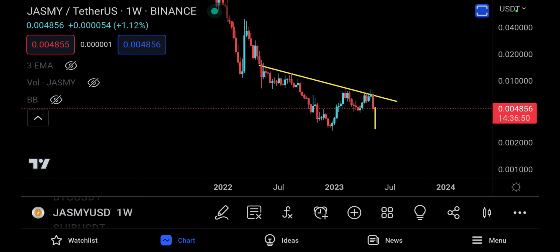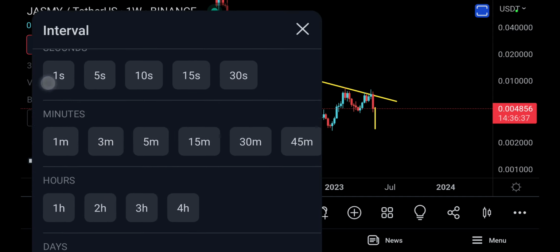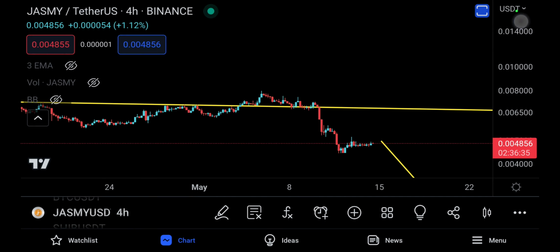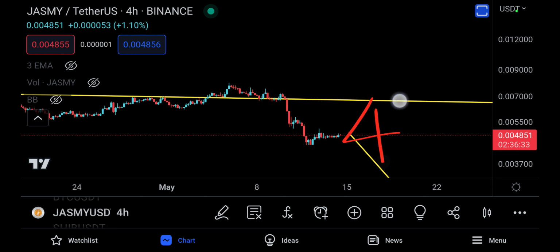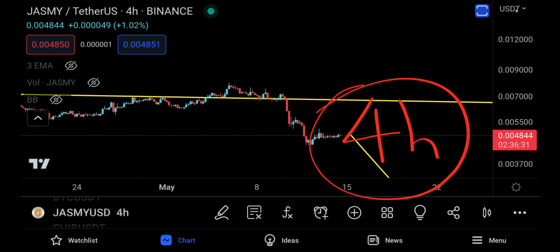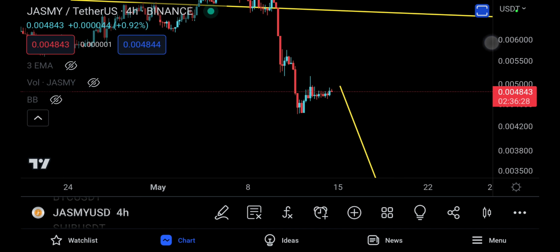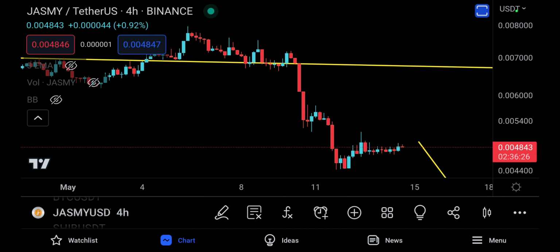And I've always said this again and again, that if Jasmy just ever happens to go up and break this one bearish rectangle here, because just as on the 4-hour time frame I showed you, and just as I showed you on the daily, the best example is on the 4-hour time frame. Just look at this. If you talk about the 4-hour time frame, it takes a few hours for the scenario to play out. So hear me out. This is what happened.